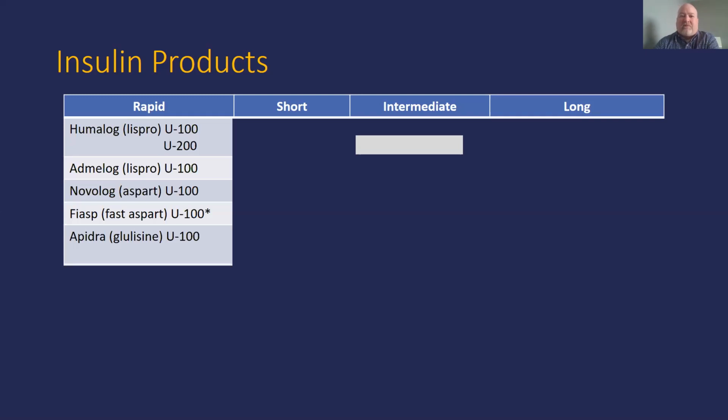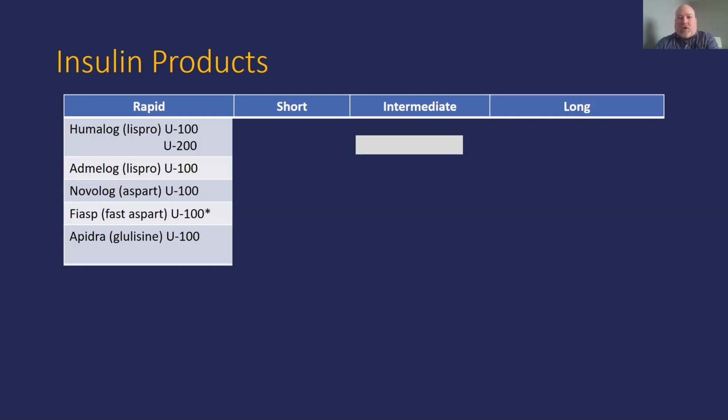Basically, Humalog came off patent, and another company is able to now make Lispro, but they have to give it its own sort of brand name. So that name is Admelog. Pharmacists cannot substitute Admelog for Humalog. So if you write a prescription for Humalog, they have to fill it as Humalog. If you want Admelog, you have to actually write the prescription for Admelog.